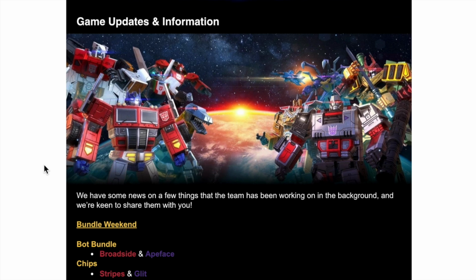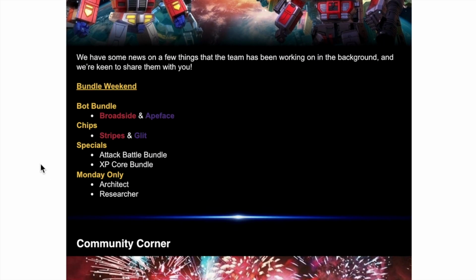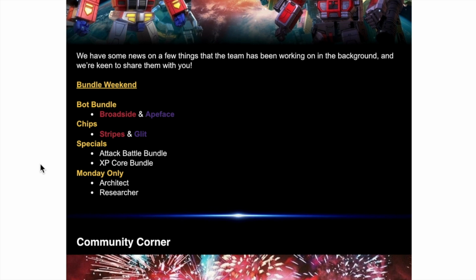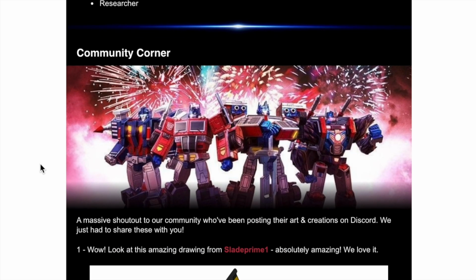Then some information about the bundles coming up. This is what the bundles are going to look like over the weekend going into next week. We have a broadside bundle, a stripes bundle, which I'll skip, and an attack and XP core bundle. They're not great. They need some work.